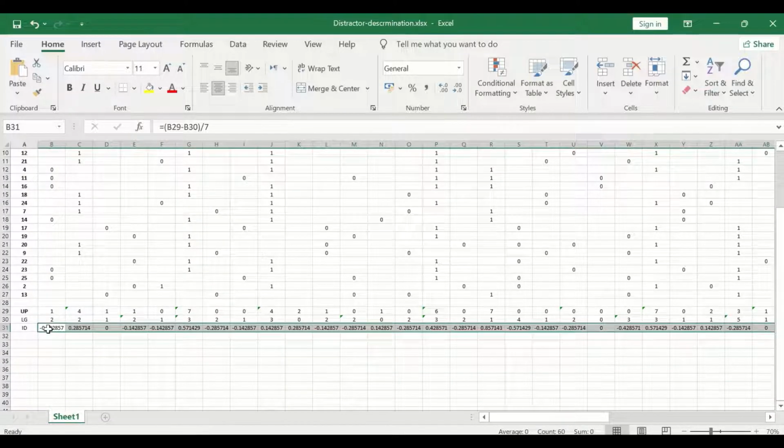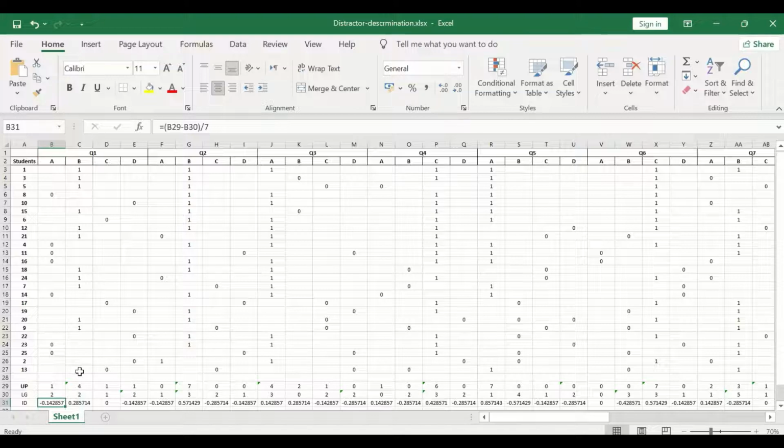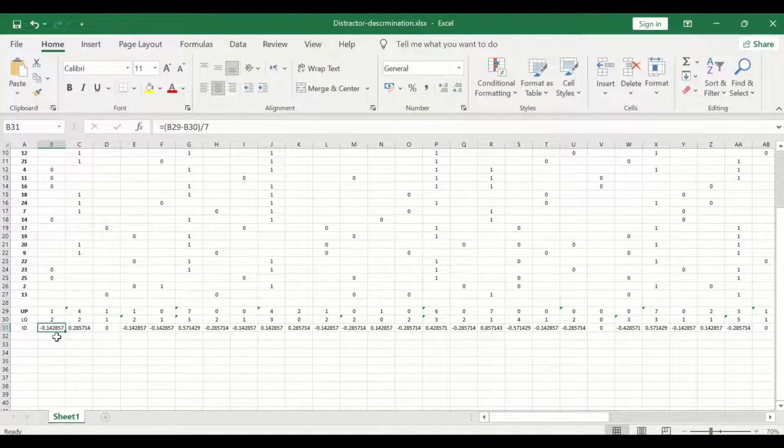In the first distractor A, we can see that it has a value of minus 0.14. This is a minus value. This indicates that this distractor is functional, effective, in distinguishing between high performing and low performing students.